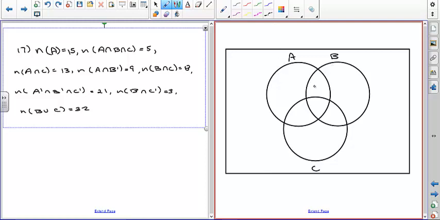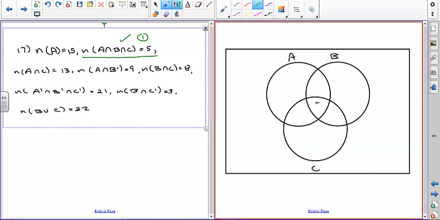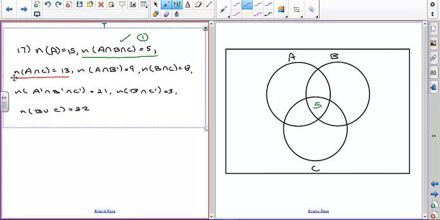So these are the 3 sets, A, B, and C. The way this works is you always start off with the intersection of all 3 things. So that's this one. That's the first thing to do. So the intersection of all 3 is this one in the middle. So that's 5. The next thing you go to is the intersection of 2 of them. So here's an intersection of A and C. This is A intersect B complement, so we can't use that yet. B intersects C, and you'll see there's the intersection of B and C complement. So those are the next things that we can do.